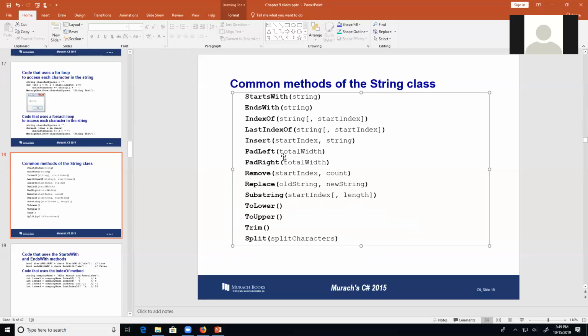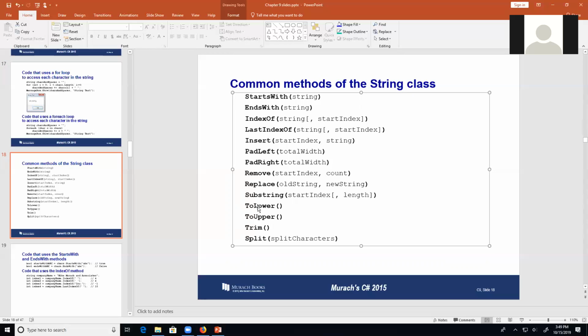Pad left is going to return a string with some additional spaces. Same with pad right. Remove is going to return a string which takes out some characters. Replace is going to return a string that replaces some characters with some other characters. Substring is going to return a string that's just part of the original string.